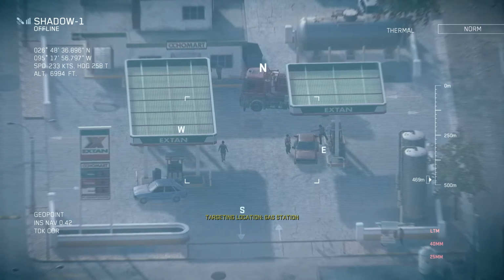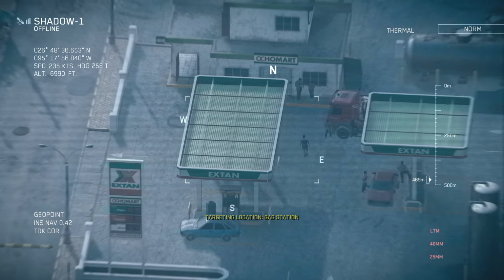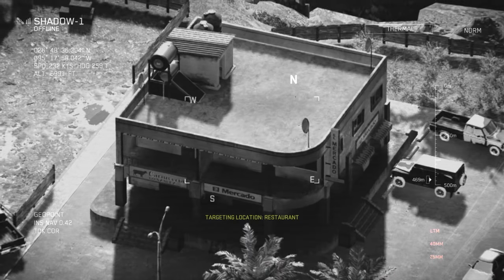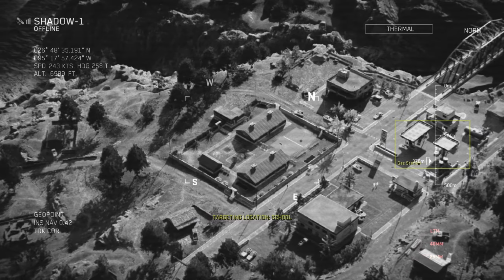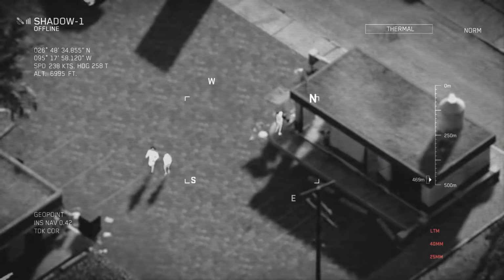Copy visual. Nav, set an overlay ID on the gas station. Copy, OID set. Multiple unknowns in the area. Scan for weapons, see if any cartel's looking for trouble. No visual on weapons. Multiple unknowns south of the gas station.